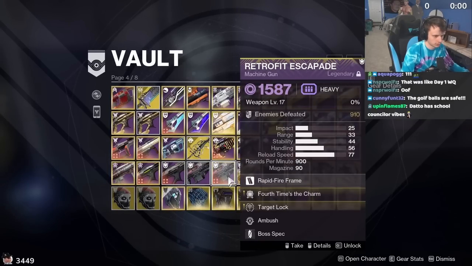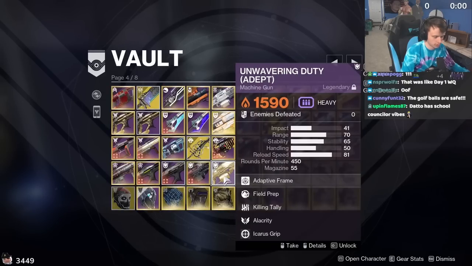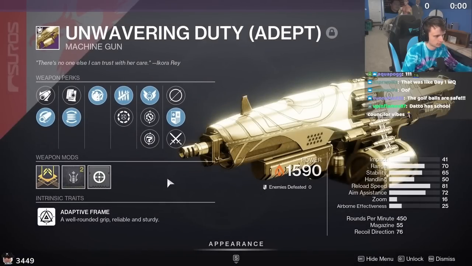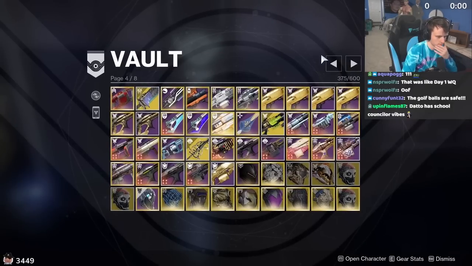Wait, why do I have two of these? Okay, I think that was Infusion fuel by accident. And Field Prep, Killing Tally. This is kind of neat. Yeah, I'd hang on to this. All right, well, that's all the weapons.